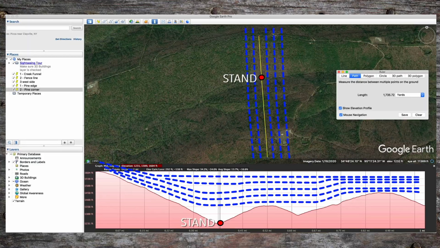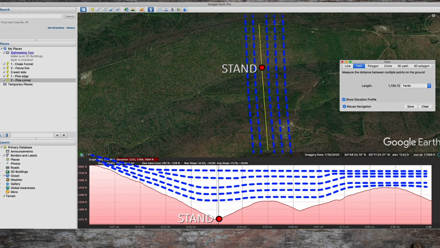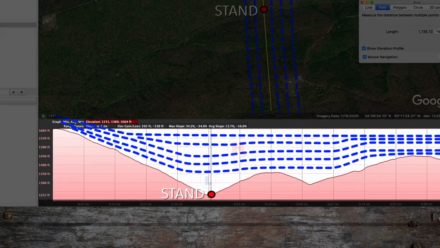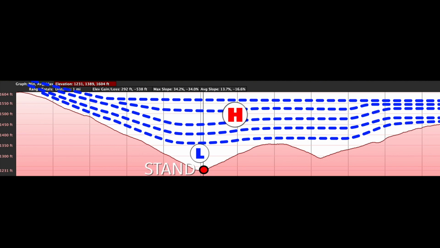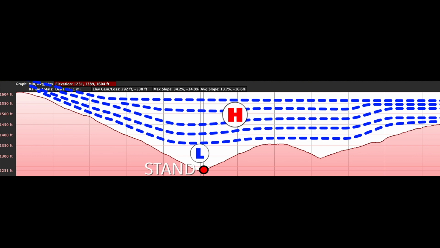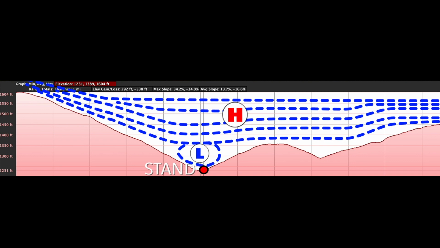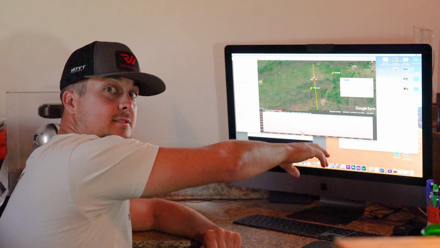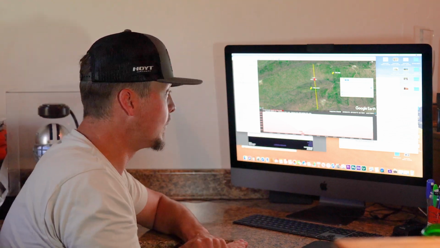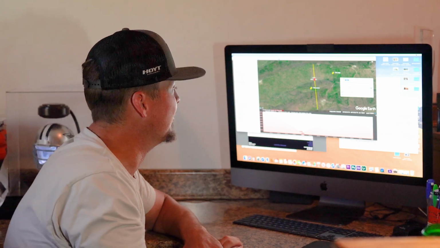Here's why you don't want to hunt there. If you hang a stand right here and you have a prevailing wind that's blowing, let's say it's coming from the south, and it's blowing over this small ridge right above you. This is physics: areas of high pressure want to move to areas of low pressure. So the wind's blowing up over you, over this ridge. What that does is create a bubble of low pressure, which is what you're in. And so that wind swirls around, and it literally makes a swirl with your wind in it. And that is not what we want whenever we're hunting, in particular with a bow and arrow.